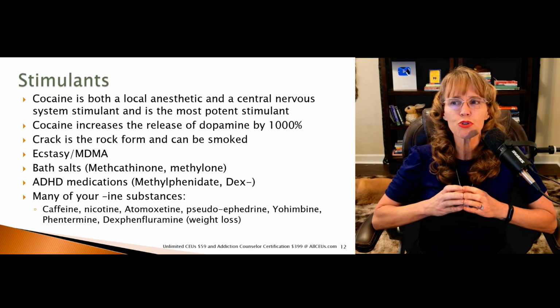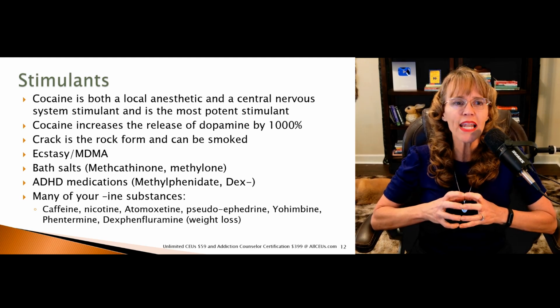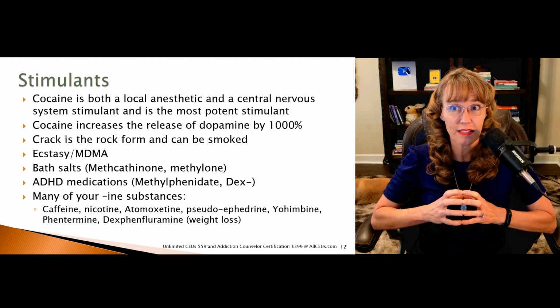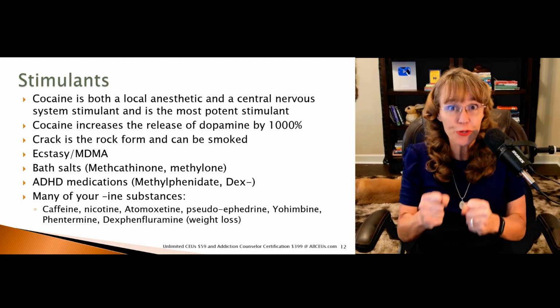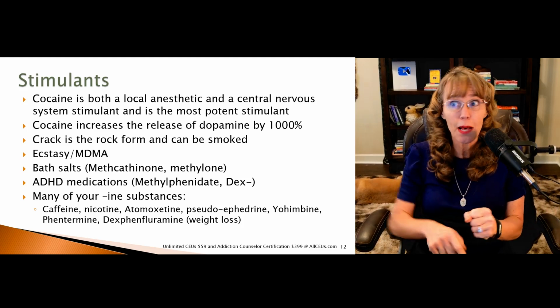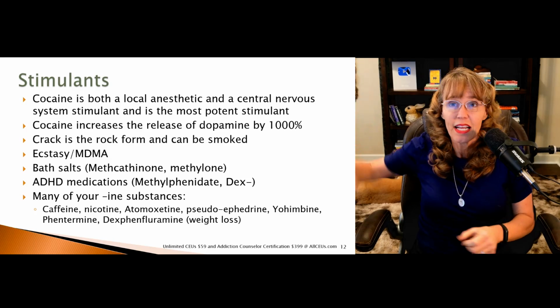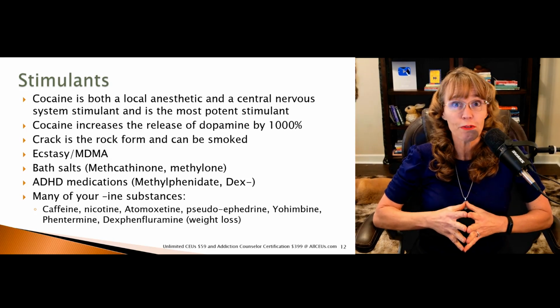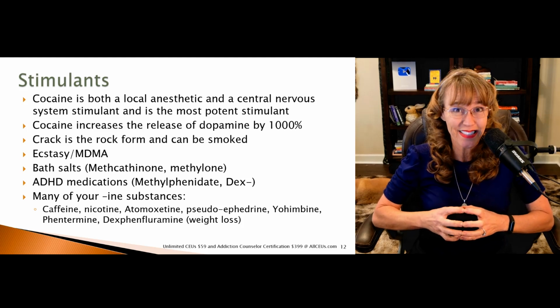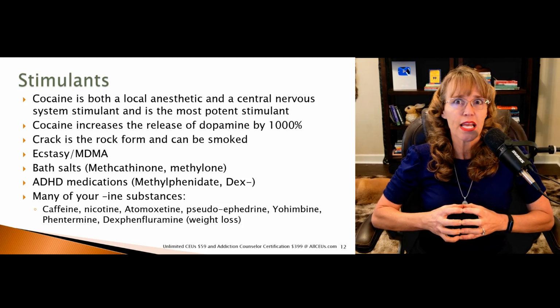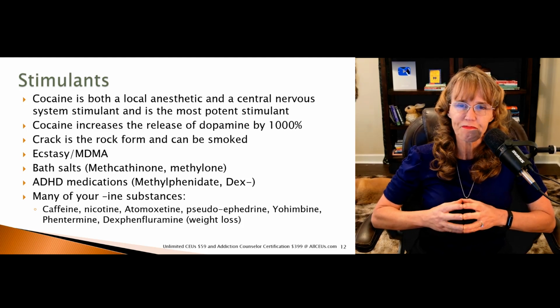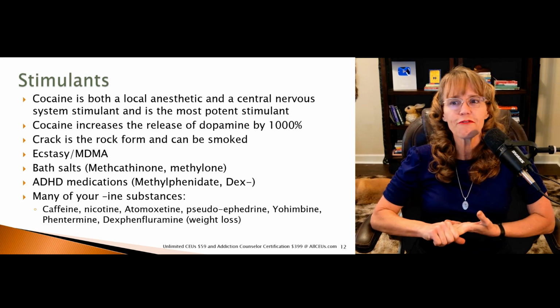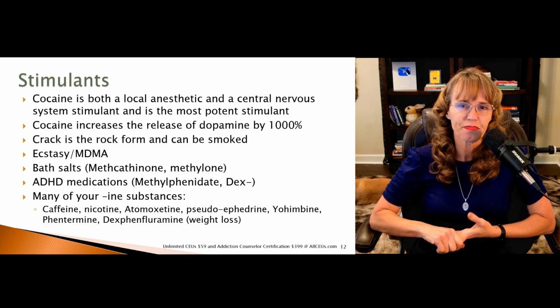Cocaine increases the release of dopamine by 1,000%. So that, I want to do that again, is amped up 1,000%. Now, I know when I get driven to do something, I'm a force to be reckoned with. I can only imagine what I'd be like if I was amped up 1,000%. Crack is the rock form of cocaine and can be smoked.